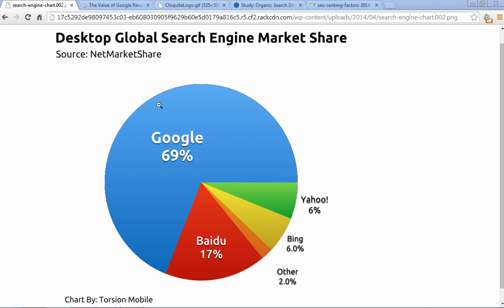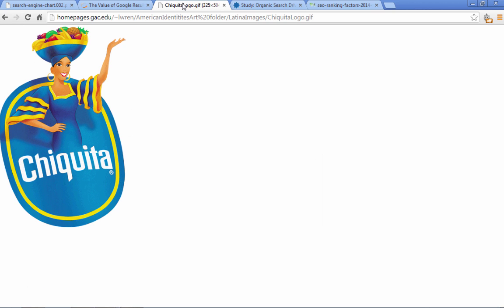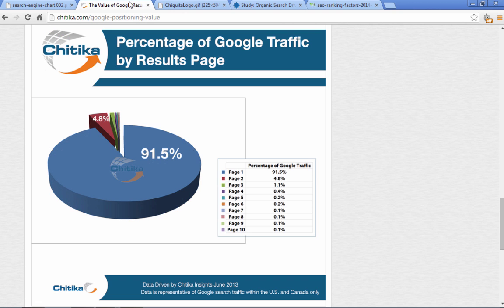And when you search for a keyword, you see the 10 websites that Google has determined are the most relevant sites for those keywords, right? And they do a really good job because about 90% of people click on a website in that first page of results, according to a study by Chitika, not the banana company, of tens of millions of impressions or views. And so this is why it's really important to make an effort to get into that top 10, because if you're not, there's a good chance that you're not going to get a lot of clicks because not a lot of people go to that second page.